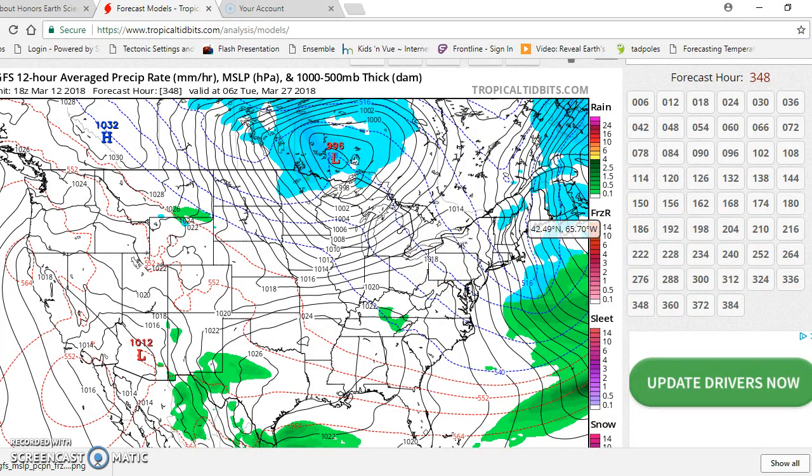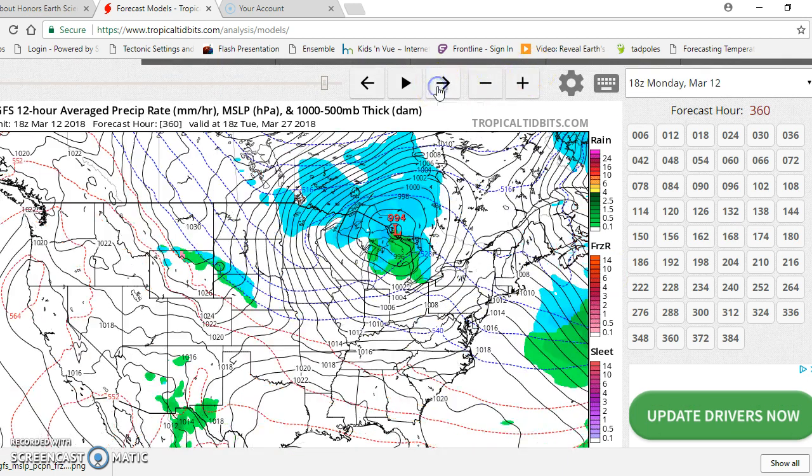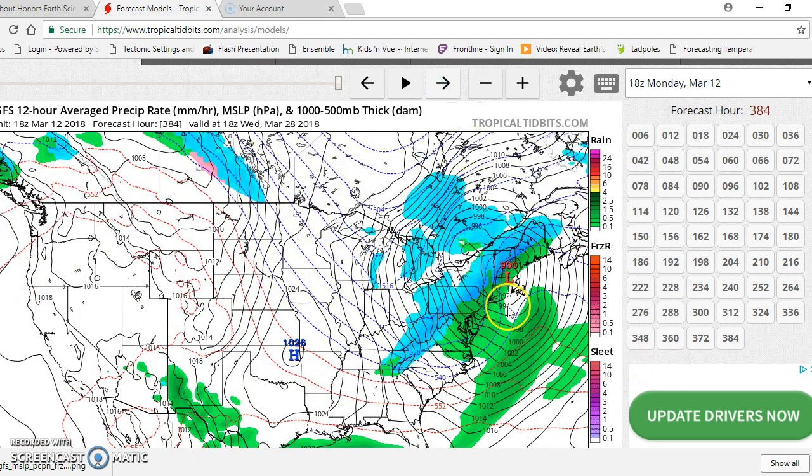To forecast the pressure, it's actually pretty simple. You're going to go 4 frames into the future, 2, 3, 4. Okay, and you're going to take a look at the isobar lines that are in our area of Pennsylvania. Now remember, we're in the southeast corner, so right where my cursor is.